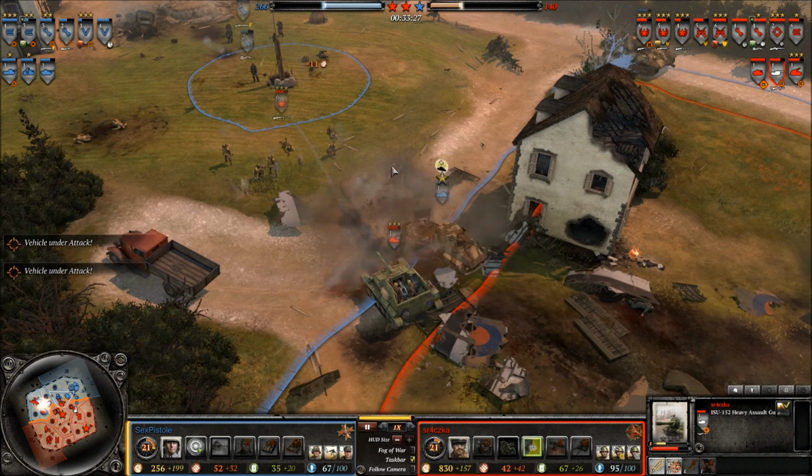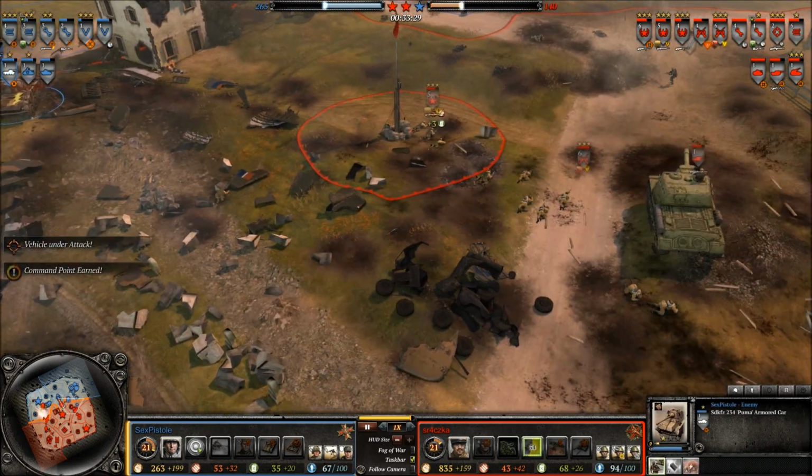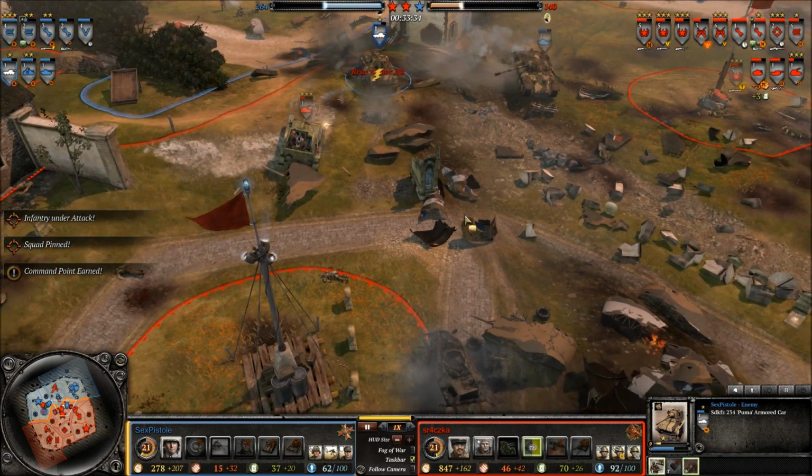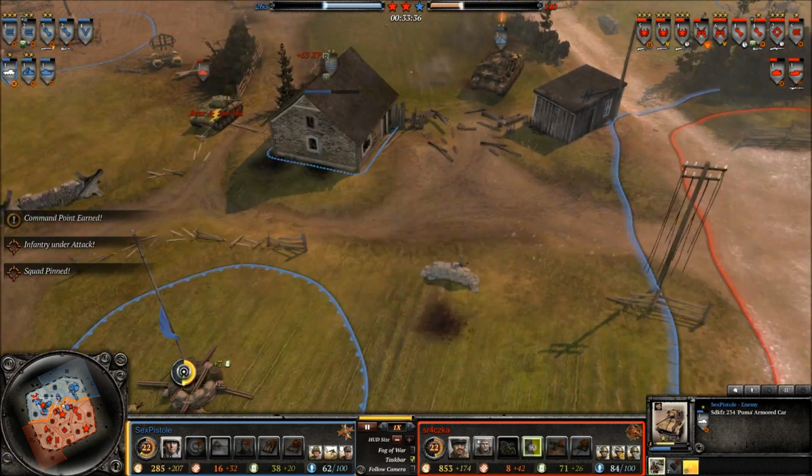Drive straight in front of the assault gun. There you go. Target weak point available. Panther moving up again. Grenadiers for some reason now being slaughtered. I'm not entirely sure what's going on here. I think Pistole's being pressured at back here. It's making a lot of rash decisions.